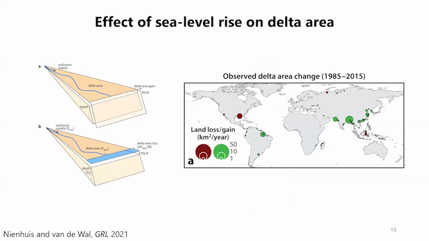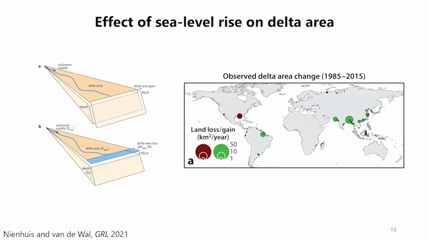We can also look at the effects of sea level rise, in this case, primarily looking at the effects of sea level rise on delta area. So for all of these 10,000 deltas, we have a very simple delta model that we apply, looking a little bit at these polygons that Andre also mentioned yesterday. And what we predict in this case is a balance by river sediment supply on one end and sea level rise on the other, that is either leading to land loss or land gain. And you can see in this picture that we tested against observed delta area change from Landsat. And you can see that of course, the Mississippi in this case stands out as a big land loser. But there is also the Ganges Brahmaputra that is gaining land.